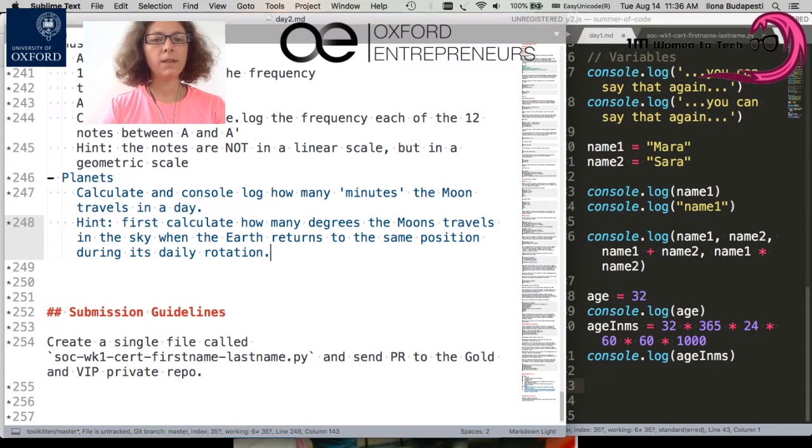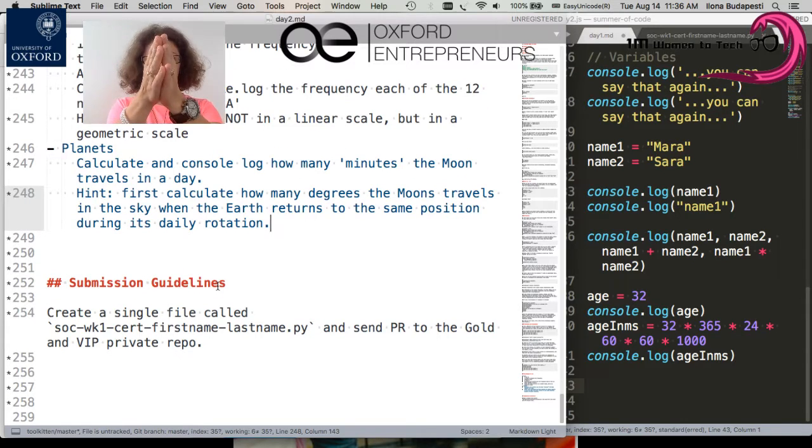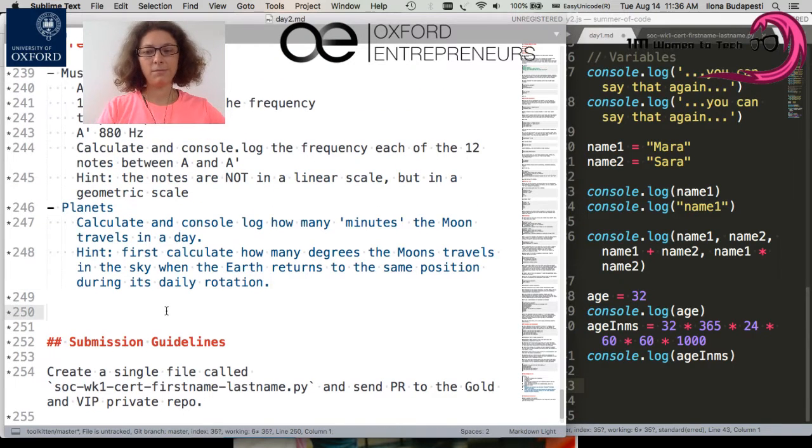Let's say the Earth is pointing to a specific star far away, and then the Earth rotates one time around; by the time, the moon has moved a little bit to this side. Or if we do it in a circle, if the Earth was looking up this way, by the time the Earth rotates around, the moon has moved a little bit. So try to calculate how many degrees that is, and then transform that into minutes of travel time for the Earth. These are mind bogglers. I will discuss these with you tomorrow.